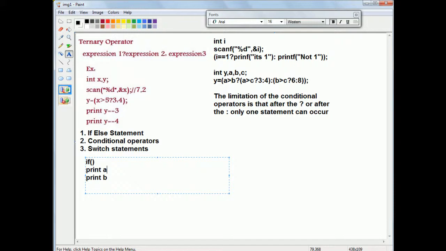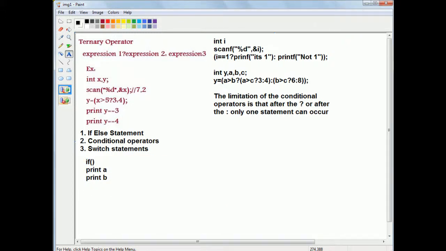Now second thing is, an if block need not always be associated with an else block. Means we can write any if condition without else, but we can't write else block without any if condition. Okay, now in C, every test expression is evaluated in terms of zero or non-zero values.